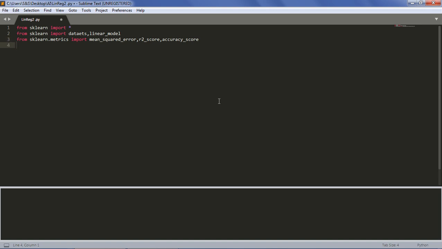Alright, we need some plot library to visualize our output.